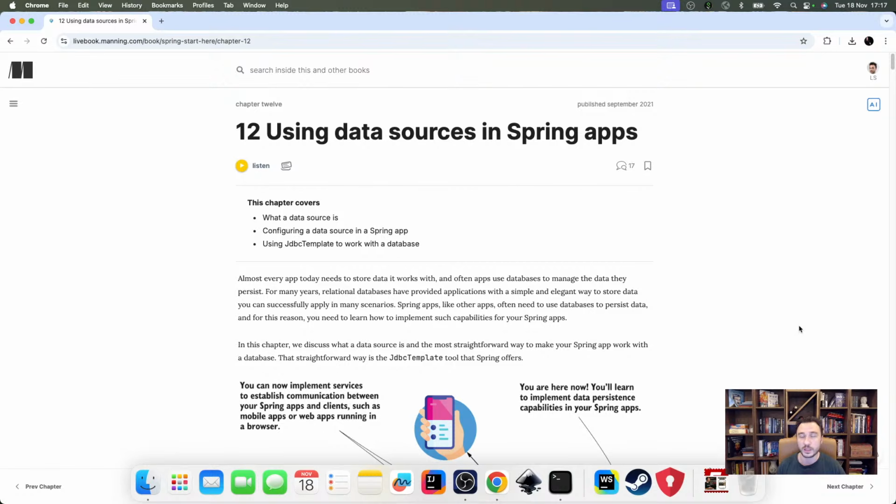fundamentals, the low level stuff, and only in chapter 14 will we discuss abstractions such as Spring Data. And this is really important because of the experience I have today. In many cases I see especially entry-level developers jumping straight into Spring Data, and they don't understand Spring Data either.